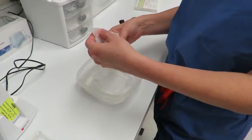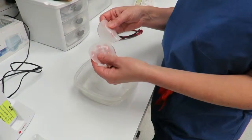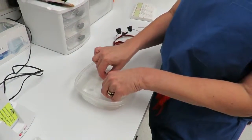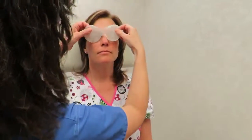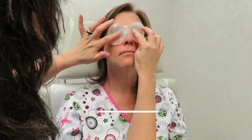The dressing is made out of the same slippery material that contact lens material is made out of. So it's cold and it's slightly adherent and it's very refreshing. This is then placed, excuse me for putting the slimy things on you, these are now then placed on the incisions, and the weight of them will keep them on. And the cool is refreshing, the weight is refreshing, and then the liquid helps to wick away any blood that might be on the incision.